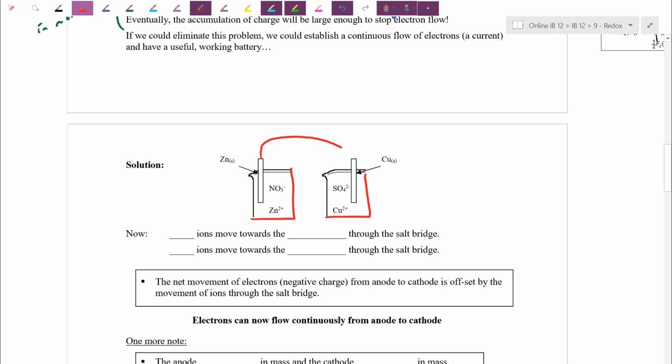We still have the wire. We're proposing the zinc solid here is actually jumping off in solution. It's generating new zinc ions. How can I stop this side from becoming overly positive? Well, let's put in another solution that's negative to counterbalance that.